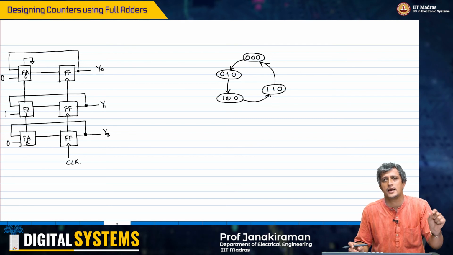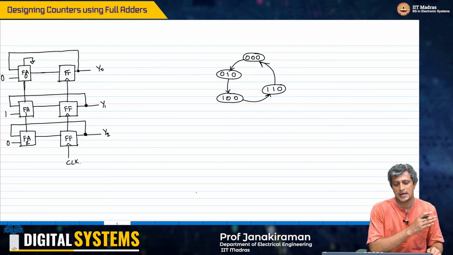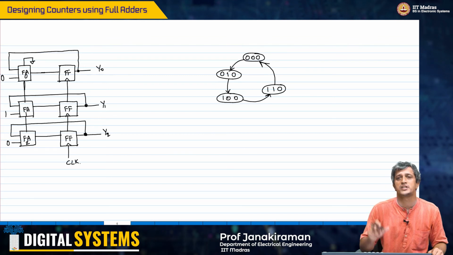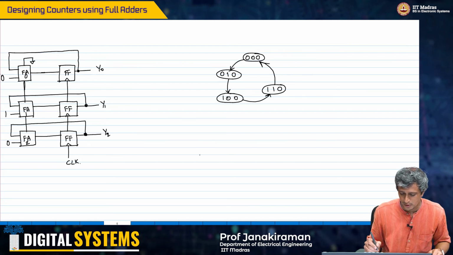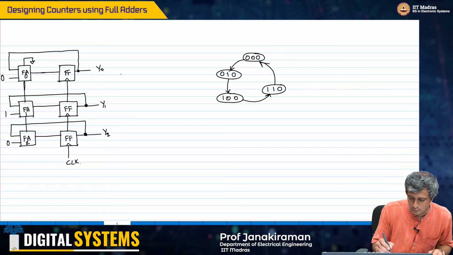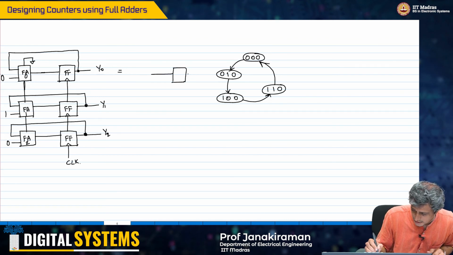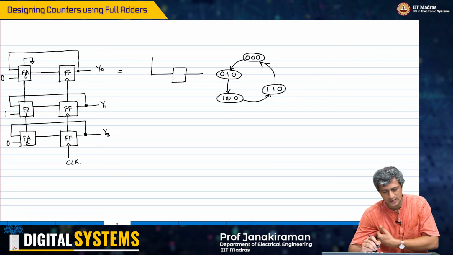Start with a full adder A XOR B XOR C, right? You know that the input here is 0, and therefore that has to just simply be A. So if you look at it, this output will simply be equal to A. So the implementation here will simply be feeding Y0 back to this thing. This equivalent circuit will be a flip-flop which is just fed back, which we have to check that actually.